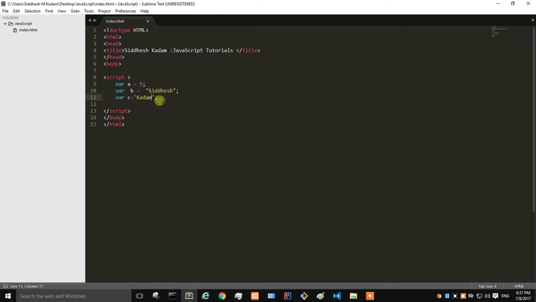So let's see now how to display these variables. Let me comment it. And in JavaScript you write a comment with the double slash. This is an integer, this one is a string with double quotes.